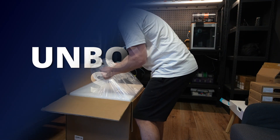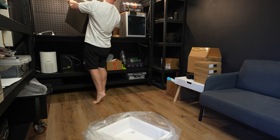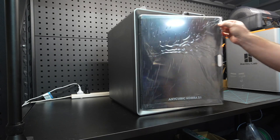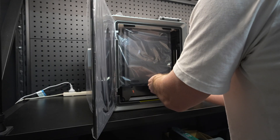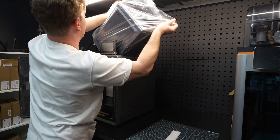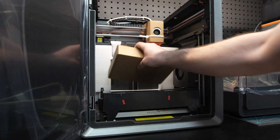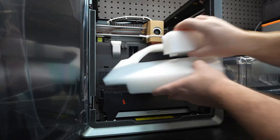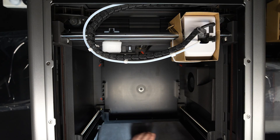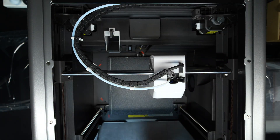After you cut open the box, simply remove the printer, then remove all the bubble wrap and foam padding. Put the printer on a table and open up the front door. There'll be a few screws to remove as well as any additional padding inside. Once you do all that, you can remove the ACE Pro filament system. With that out of the way, we can get inside. There should be a small box with some tools and accessories and a bit more padding to remove. You also need to remove a few more screws which hold down the heat bed during transit, then cut off the cable ties holding the hot end in place and stopping the gantry from moving.